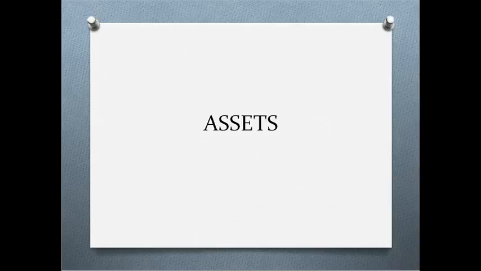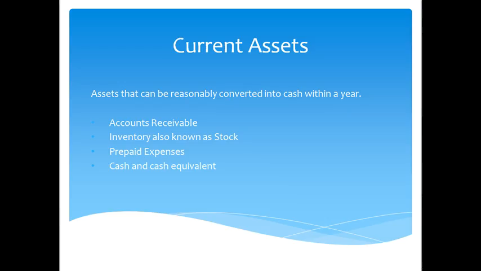Well, in the last session we studied that assets are properties, vehicles, cash, etc. that you own and use. Now assets can further be categorized into current assets. As the word current suggests, these are assets that can be reasonably converted into cash within a year. For example, your accounts receivable. Now what are these? You make sales to your customers and they pay you after an agreed time period. Now these are your receivables. You have to receive money from your customers, and this is your asset.